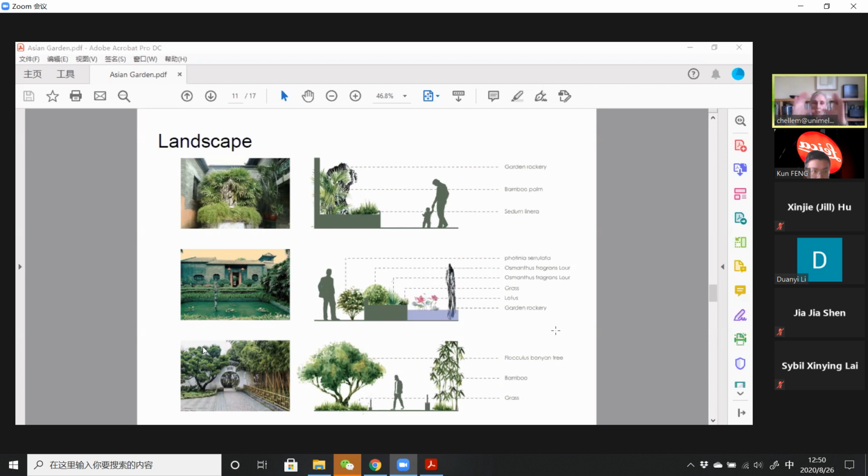Do you know what I mean? If you're going to put flowers together, then where are the other significant species referenced? We are trying to do some case study, like the section and analysis that the plant's organization. Exactly, which is even more relevant then. See this image here, you have the banyan tree at the bottom, and you have a garden rockery as well, and you have a bamboo palm. So there's something other than flowers here.